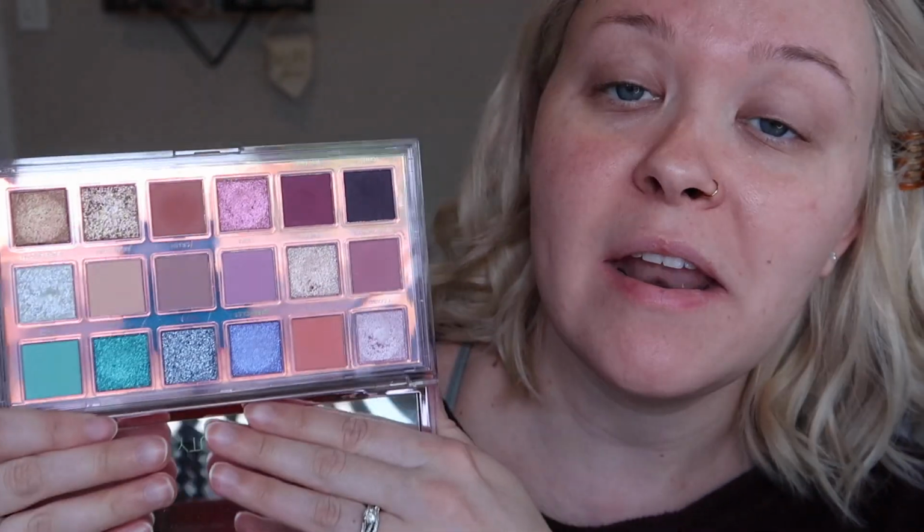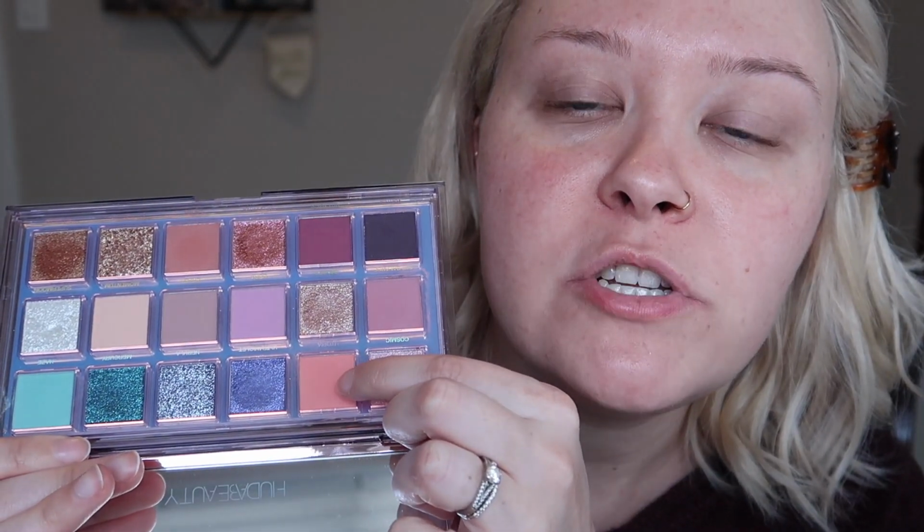The only thing that I am missing from this palette is a transition shade, so I am going to go into my Huda Beauty Mercury Retrograde. I have used quite a few shades in this. I did pick this up recently during the most recent Sephora VIB sale. It was on sale during that sale, and so I got it at even more of a discount, which was very exciting. I'm going to use the shade Utopia, which is this creamsicle orange right here, and I'm going to buff that into the crease a little bit.